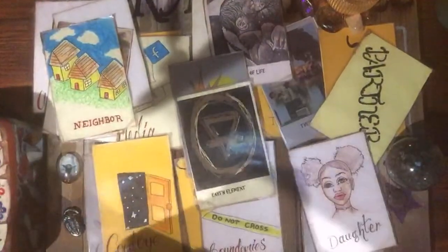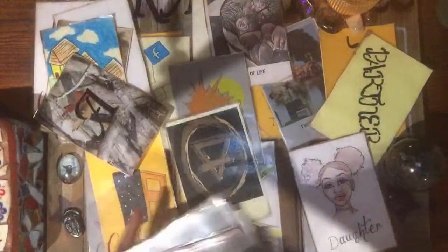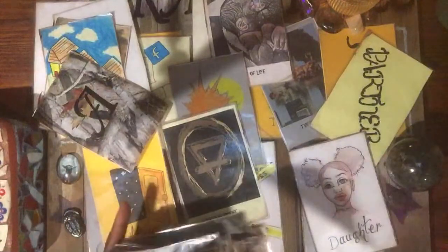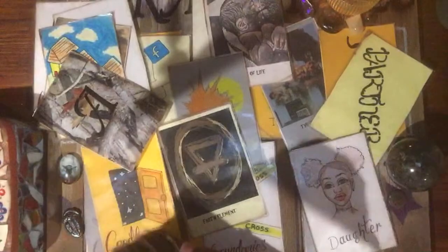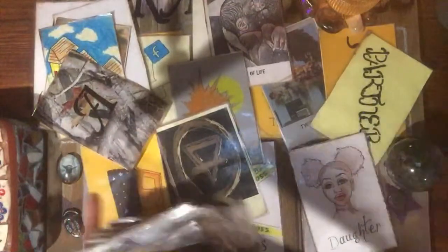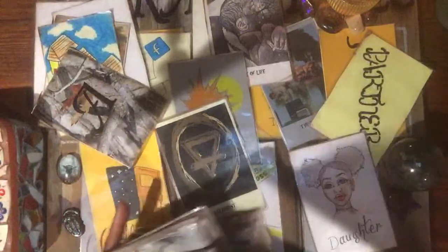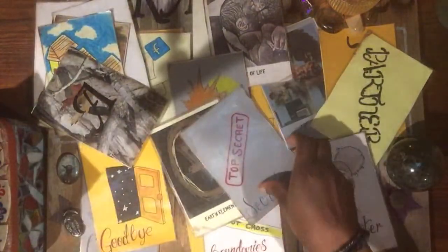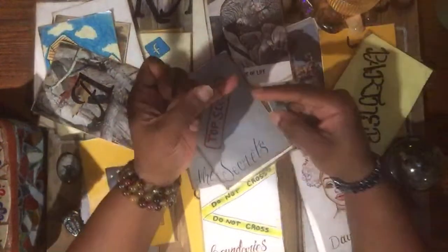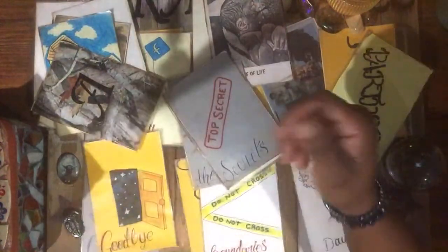For clarity. Ooh, child. I'll get that in a minute. Oh, that energy. It's a lot of secrets going on when it comes to earthly elements and somebody finding contentment. So yes, the earth elements could tell me about money, drugs, medicine, any kind of materialistic things. You understand? Because it's earthly things of the earth.